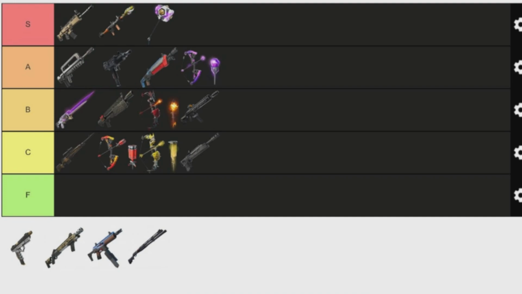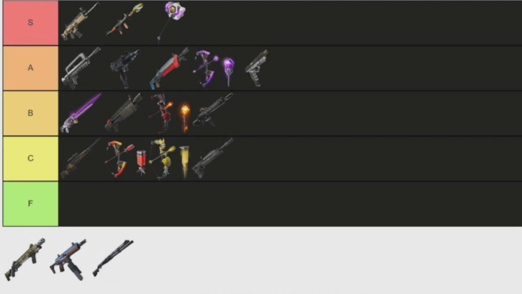Now, in terms of the pistol though, this one is actually kind of good. I think the pistol is kind of underrated because sometimes I land, grab a pistol, that's the only weapon I've got, and you can just laser people with this, and I'm actually going to put it straight into A tier. The pistol is pretty solid this chapter.